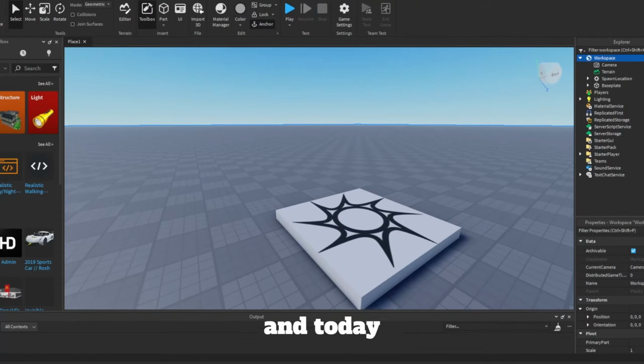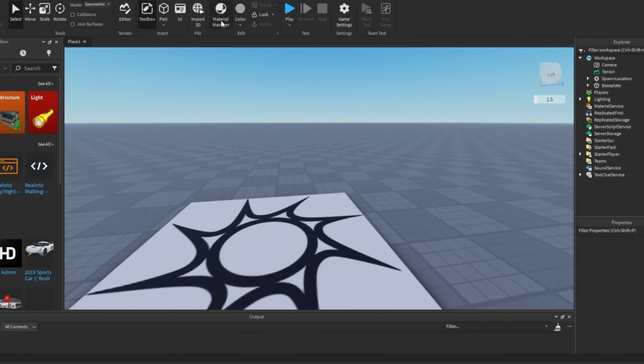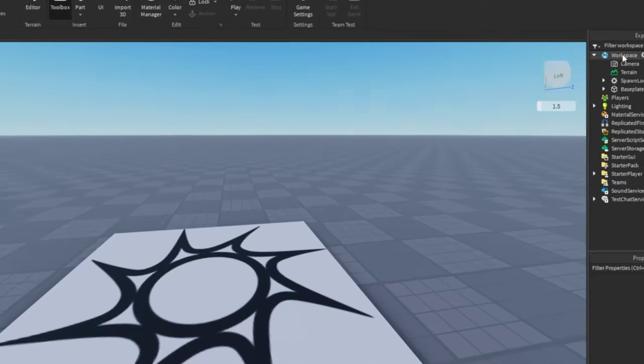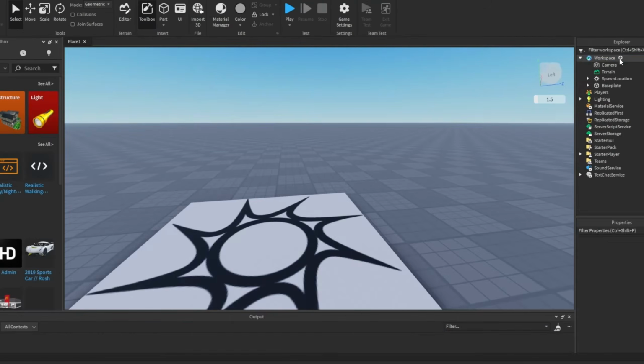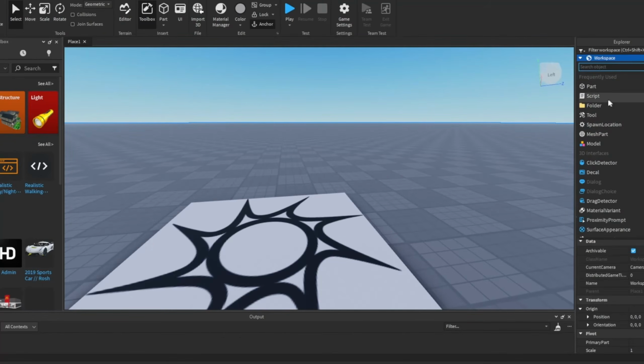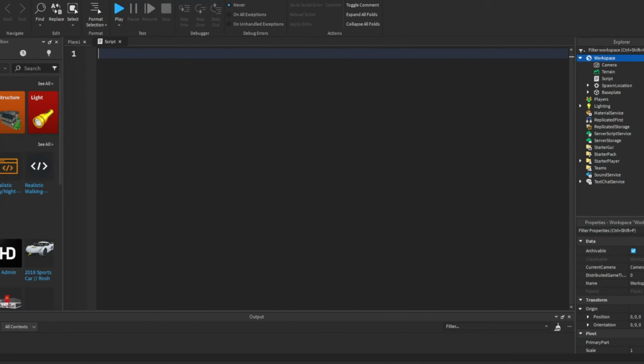It is Aiden here, and today I'm going to show you how to make a botting system. You can be in a blank base plate, or you can be in your game already, doesn't matter. Just add a script in a workspace by clicking on the plus by workspace and click on script. You need to get teleport service and your game ID.